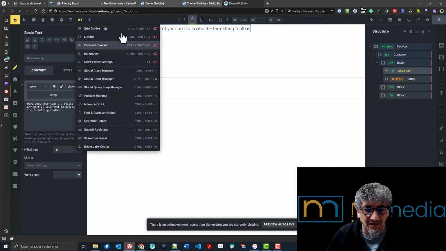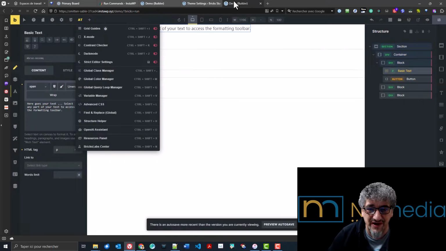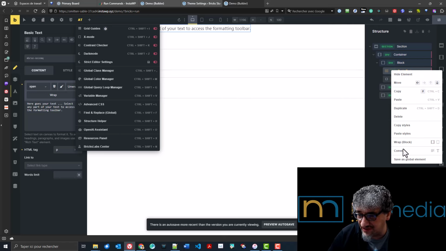Let me see. All right, my mistake, my mistake. I'm trying to go too fast and do everything at the same time. And I've not worked with 2.5 that much yet, to be honest. Those elements are still toggled on, so they are still in the structure panel. My mistake here. So if I want to change that one, this is where I need to convert, sorry. So I can convert to a rich text or to a heading. So I can just click there and suddenly, boom, that's a rich text now. And I can use my link, things like that.